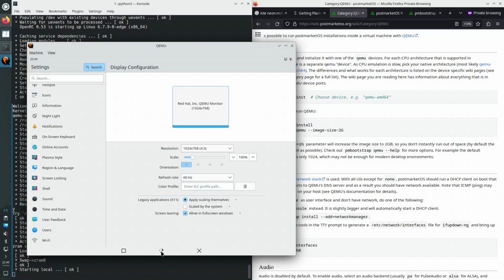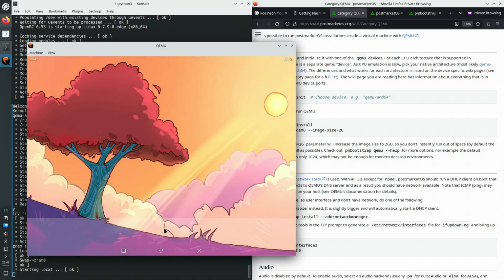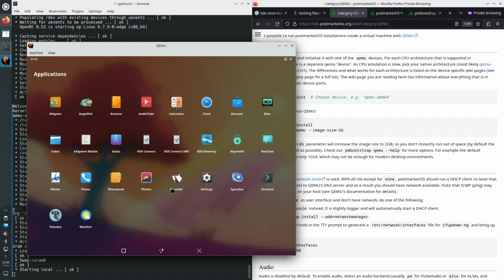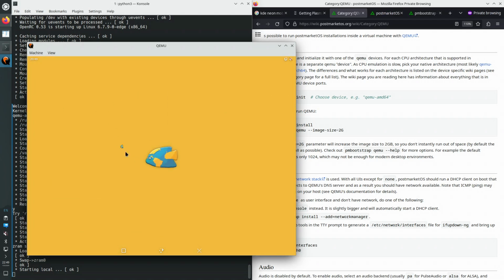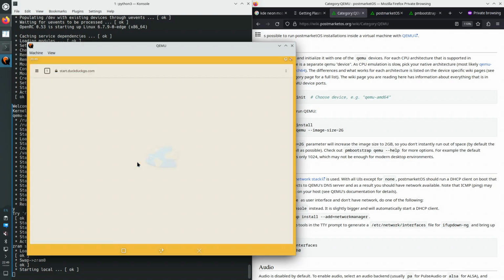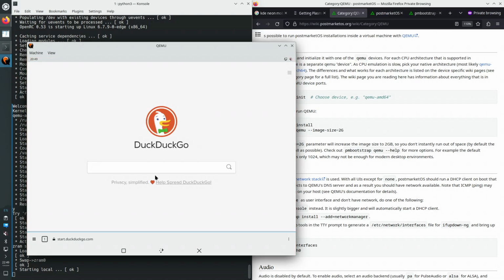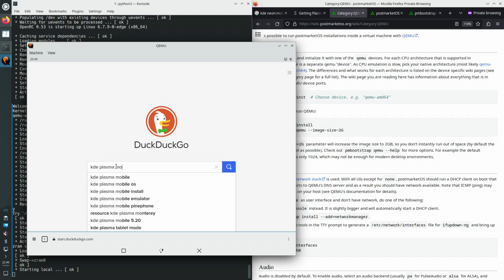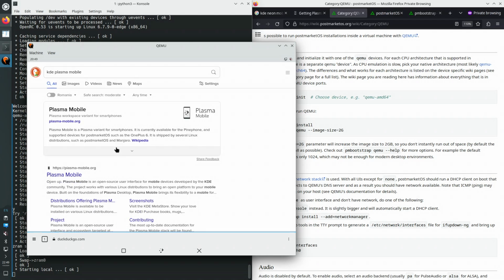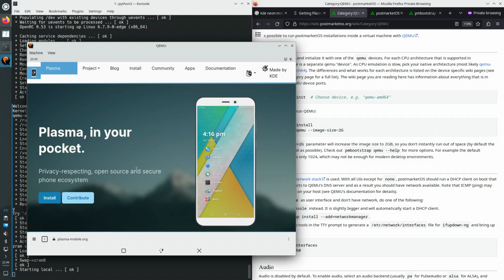Okay, so that's system settings, but with a different shell than we know from the KDE Plasma desktop. This is the KDE Plasma Mobile desktop. The applications list. Let's see what we have here. The most important application by far, the web browser. Let's see if this thing works. Kind of.